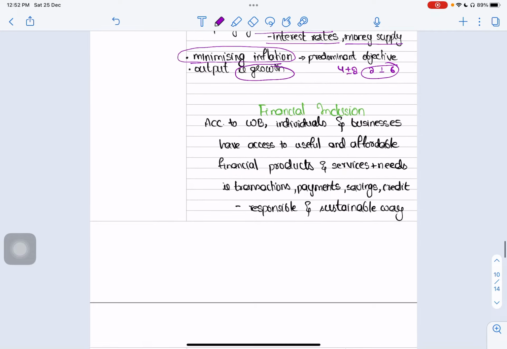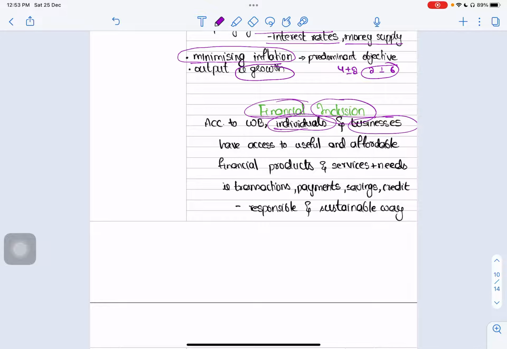And the second thing is financial inclusion. What is financial inclusion? Let us divide this term into two: one is finance and the other is inclusion. Inclusion means including. Financial means into financial matters, that is, savings accounts, current accounts, the banking system, the insurance system, the credit system. Of whom? Of individuals and businesses.